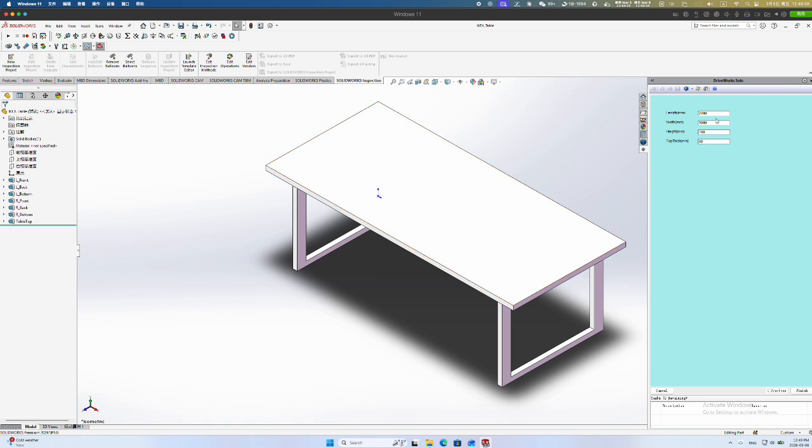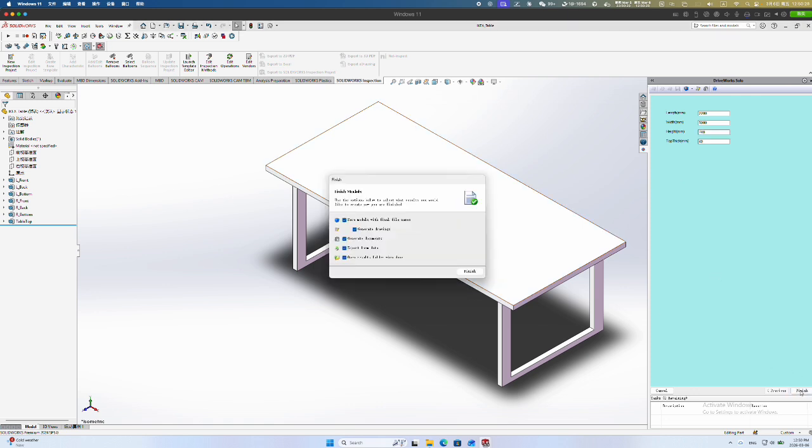At this moment, the designer can actually use DriveWorks to set up the table, because the customer wanted a short table with short legs. So maybe I could change it, but the customer may not be satisfied with the size I changed. So then I try to publish this model.